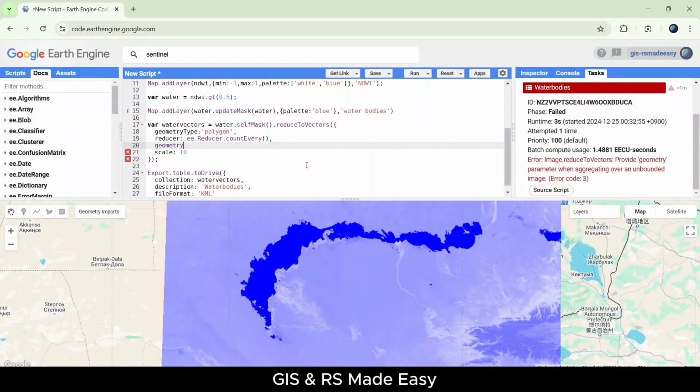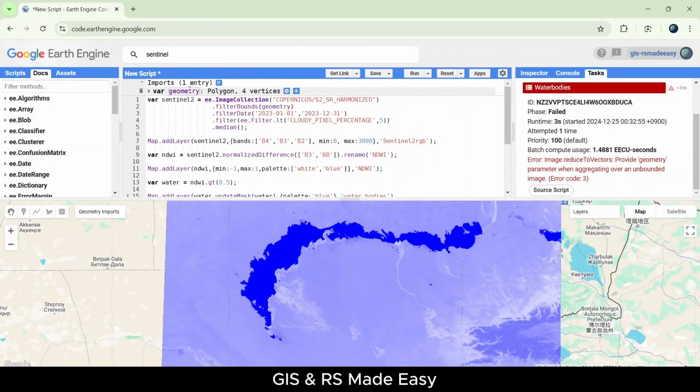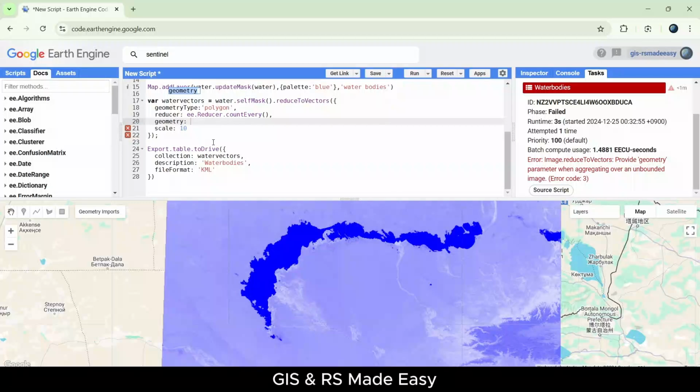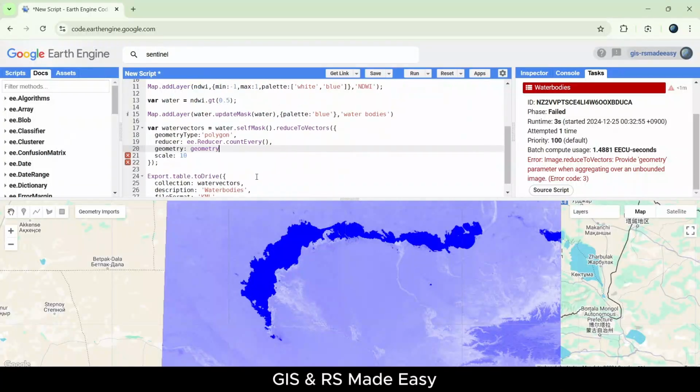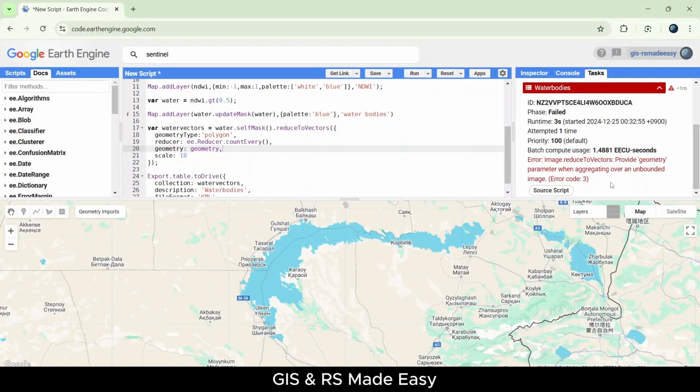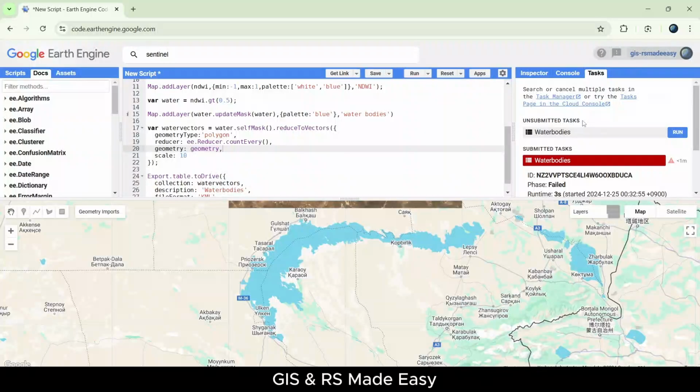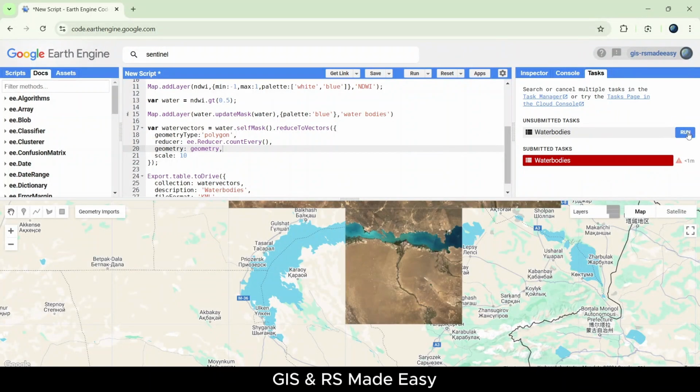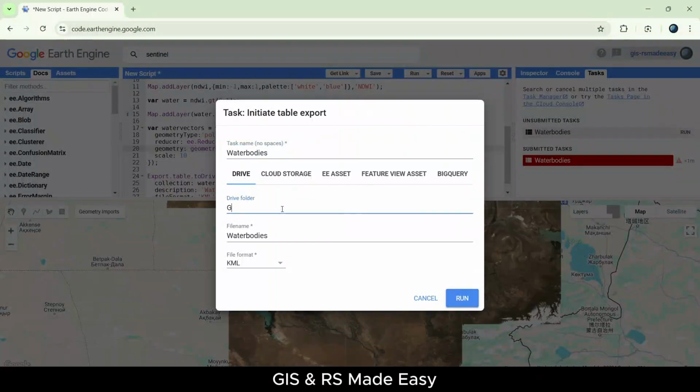Geometry should be this geometry. And let's check again. Here is another task made for us. Let's click on this and do this again.